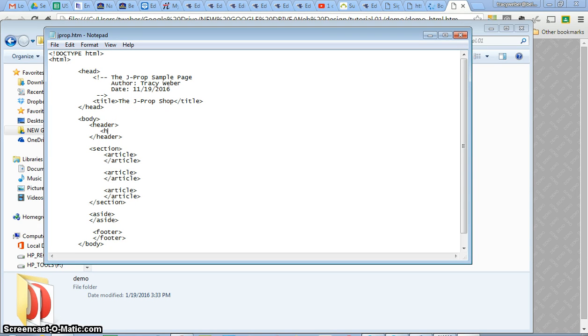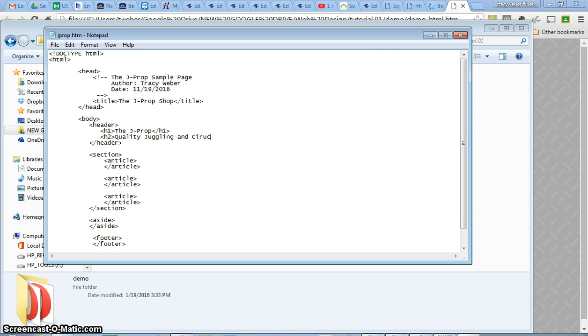And H1, no space after it, and then J Prop, and then close the H1, and then an H2 tag below that, and close the H2 tag.